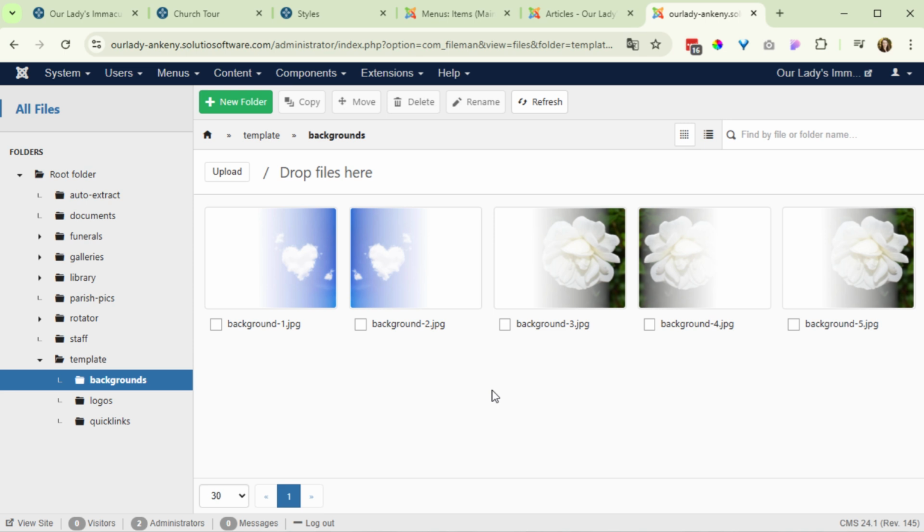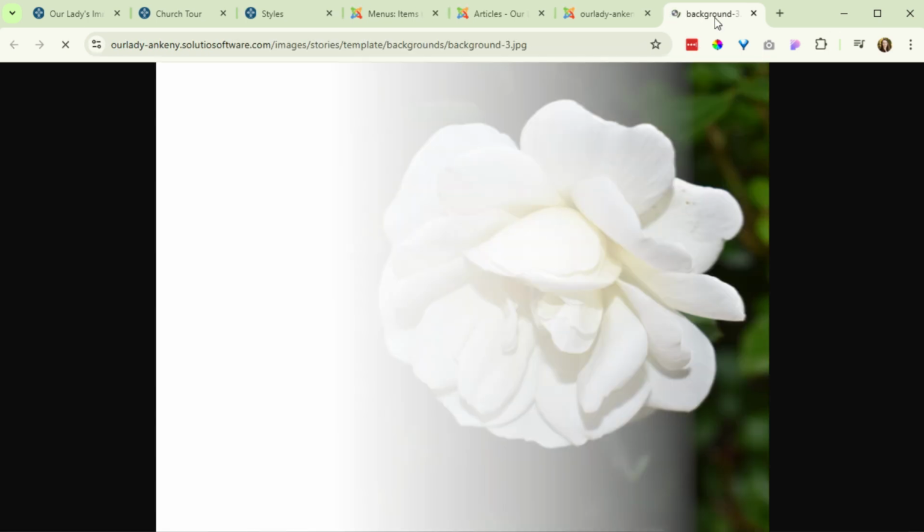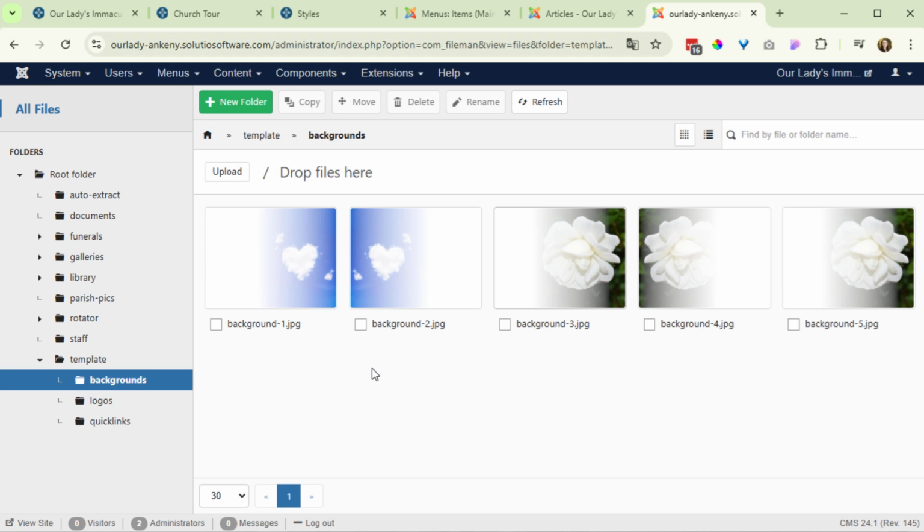That's a possibility. The dimensions of these images that I made are about 1600 by 1200. Taller or shorter, if you don't think you're going to have as much text on your image, you can make them less tall. Otherwise, that's a good dimension to use for these backgrounds. The other thing I want to point out is that images 1, 3, and 5 have the fade, the white background on the left and the picture itself on the right, so it fades from whichever direction. So just be cognizant of that, because there is another setting added in that background for when the image is on the right versus the left. That applies for different screen sizes.